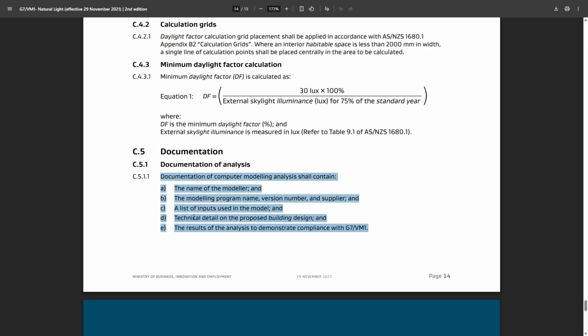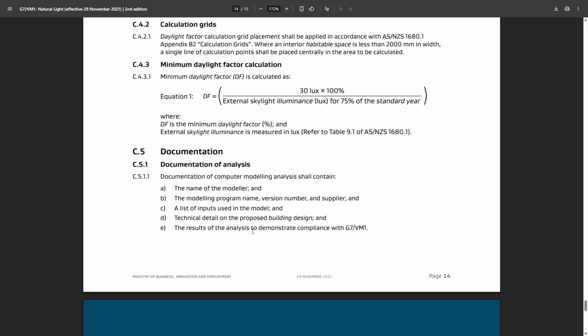We find that our documentation is generally well received, but the councils across New Zealand at the time of recording had a variable approach to accepting G7 VM1 simulations. Some are happy to accept them, some seemingly question them and push them into the PS1 land.